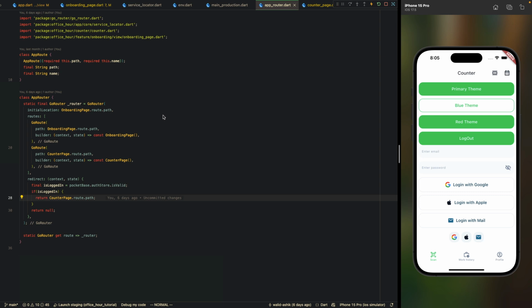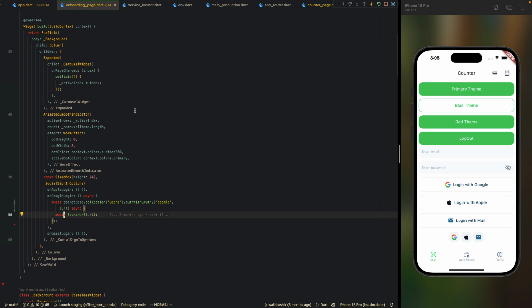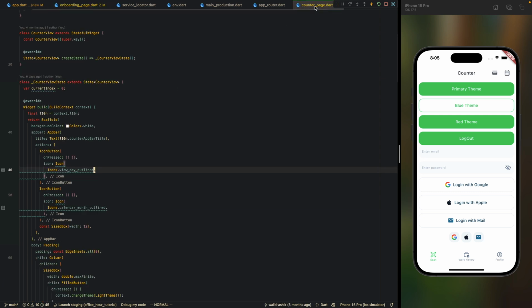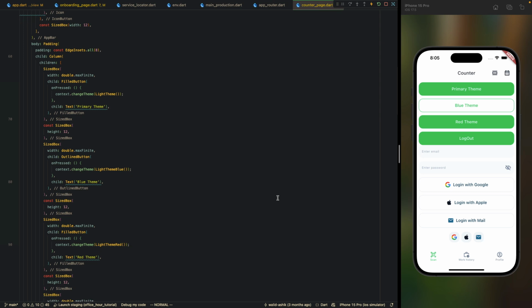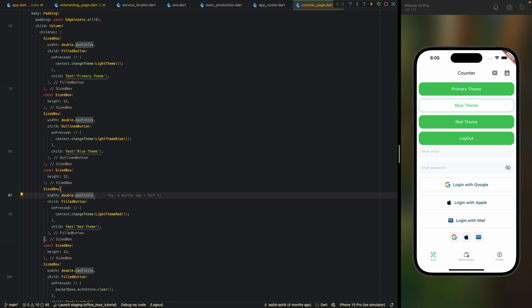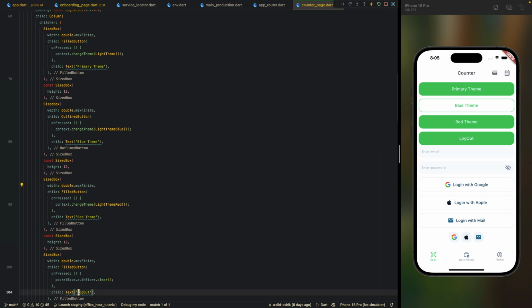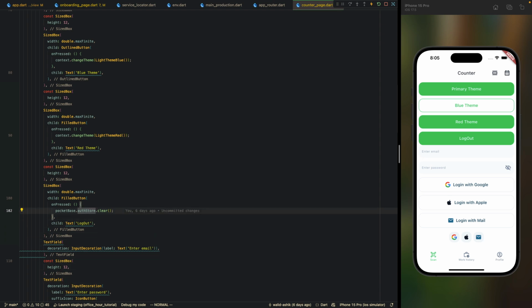And the same thing can also be applied once user clicks on the logout button. So where is the logout button? So here, you see that we are actually clearing the auth store. So it should automatically take user to the onboarding page.